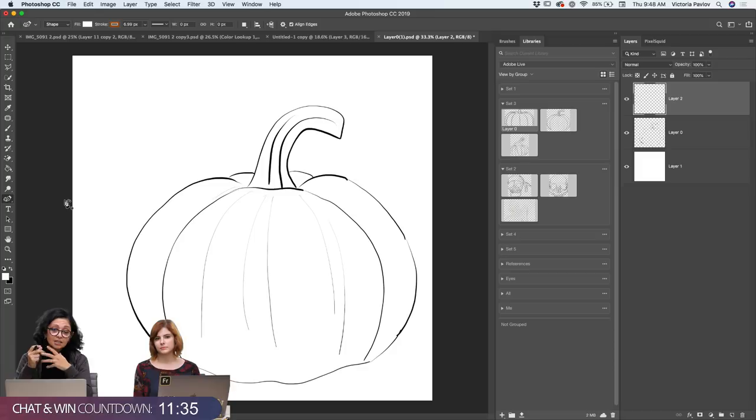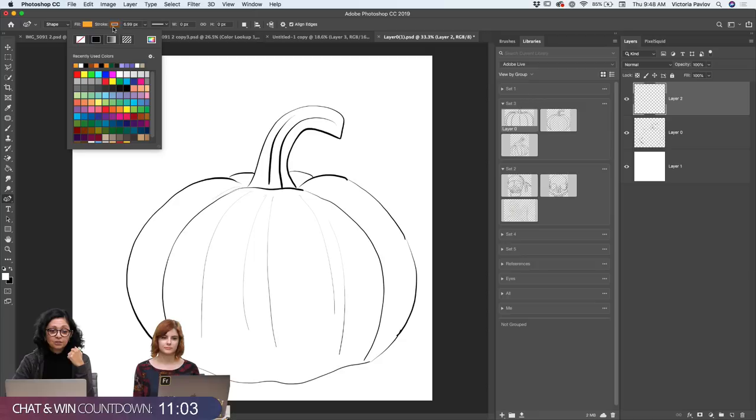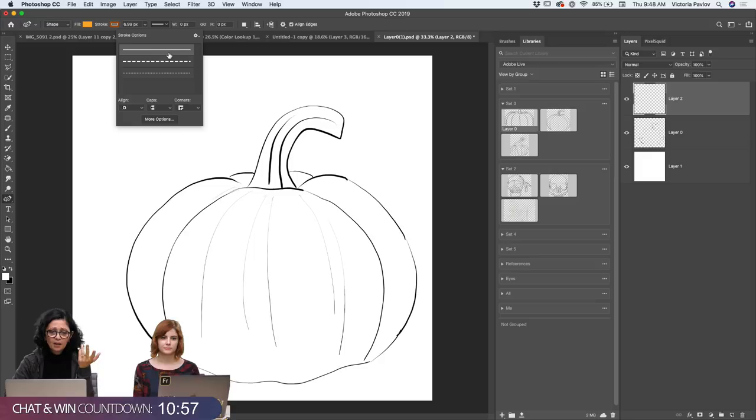So I selected the Curvature Pen tool. In the options bar, I will specify that I would like to create a shape, not a path. Path is very helpful if you would like to select some object using the Curvature Pen tool. But in our case, I will specify that I would like to create a shape. I would like to fill my shape with pumpkin color. And also I would like to have a stroke. Definitely I need to specify stroke type and size. And again, guys, I can adjust anything later on. When I specified everything, I will click anywhere in my document to create the first curvature path point, just like this.